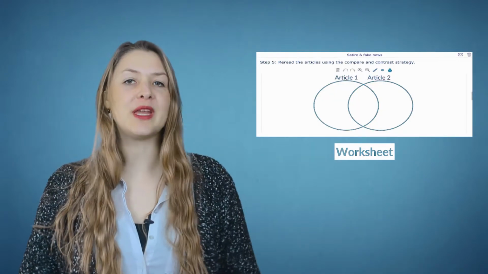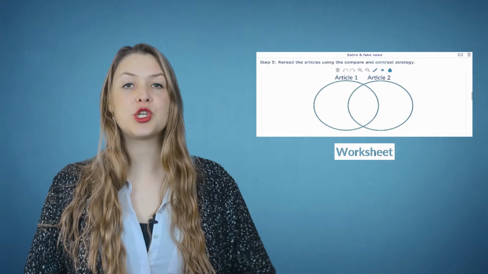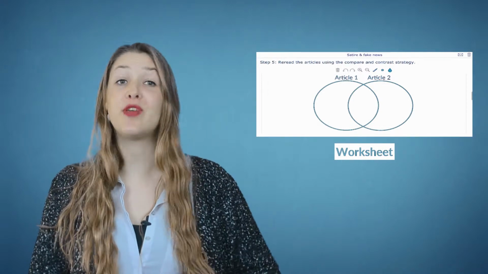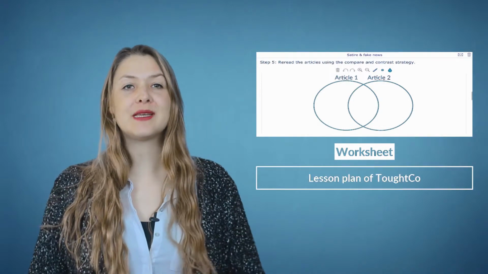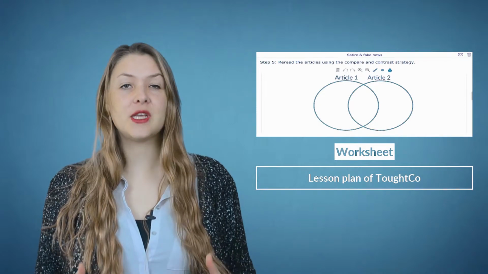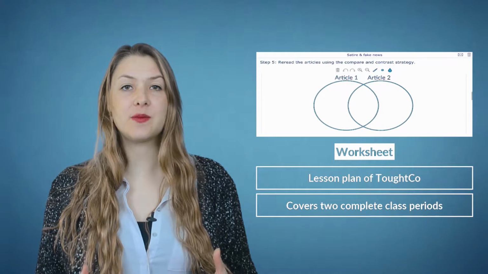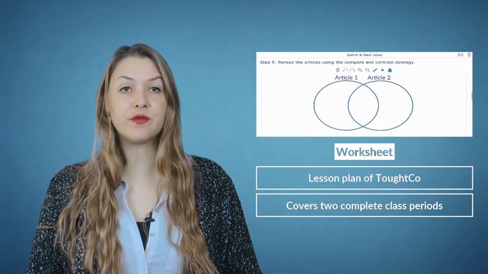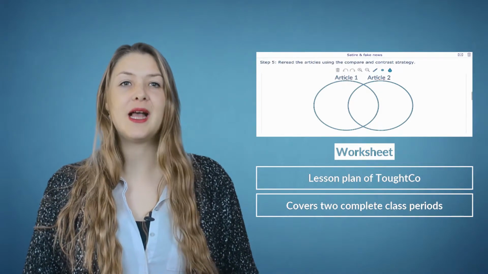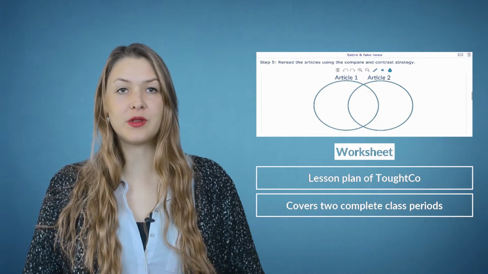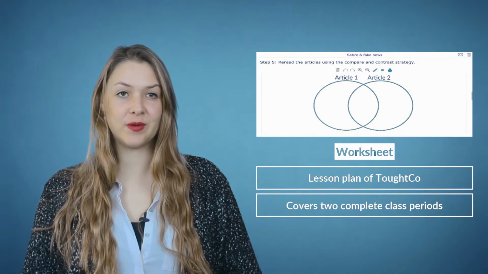As I've already mentioned, I also created a worksheet you can use in your lessons about fake news. It's based on this great lesson plan of ThoughtCo and is intended for grades 9 to 12. The worksheet covers 2 complete class periods and includes a real news versus a fake news example. I'll share the link to the digital worksheet in the description.